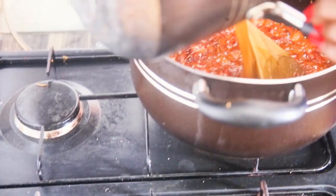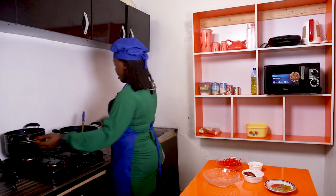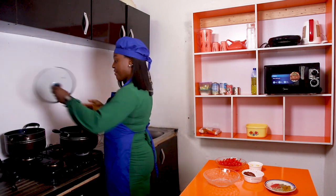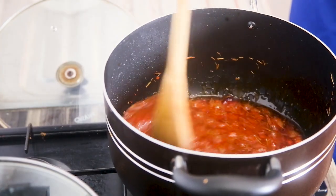So we'll be turning our chicken stock in here. Thank you, Mr. Chicken, for your sacrifice. Duly noted. So we're turning our chicken stock in here.